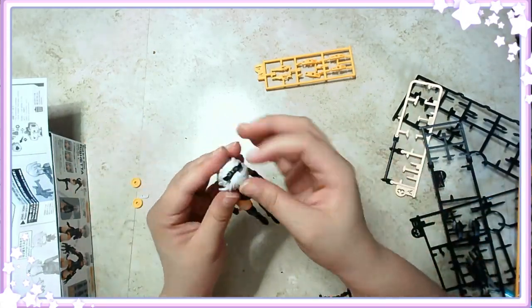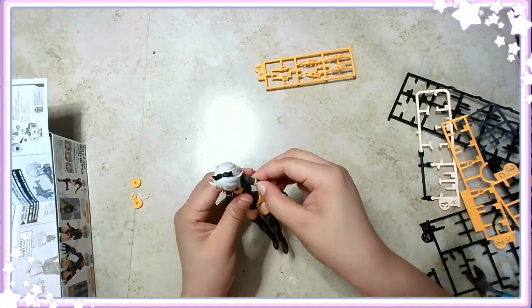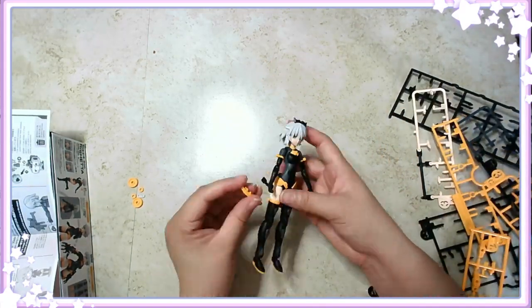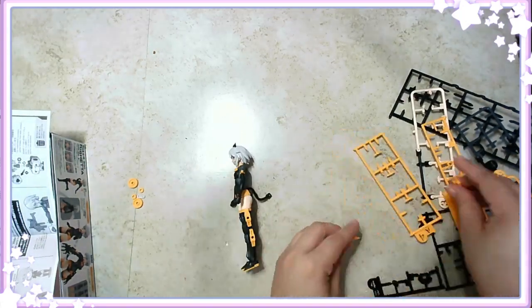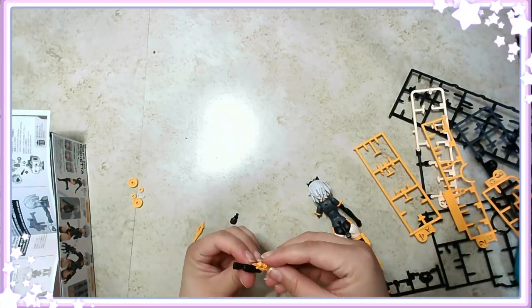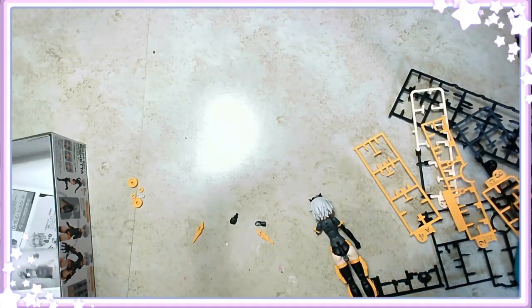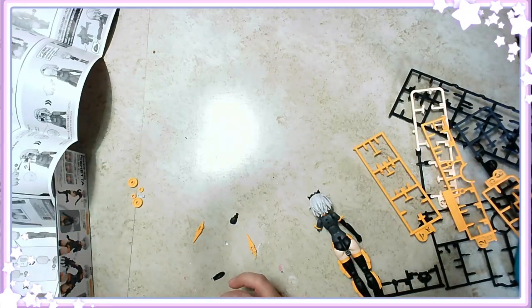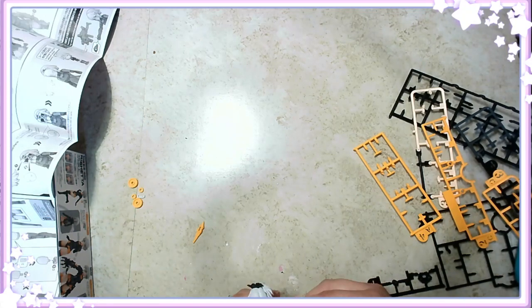For the rest of this, it's pretty straightforward. The only difference between the little rings to the left and the ring she's wearing now are the little pegs that the armor attaches to. The armor has additional holes to the side so you can attach even more armor. That's an additional $10. So if you want the full set, she's actually about $40, for what they call the speed set, I think. And this is where I figured out that not only did I get the legs backwards, I think I got the arms backwards as well, because the arm blades on the back just didn't want to fit.